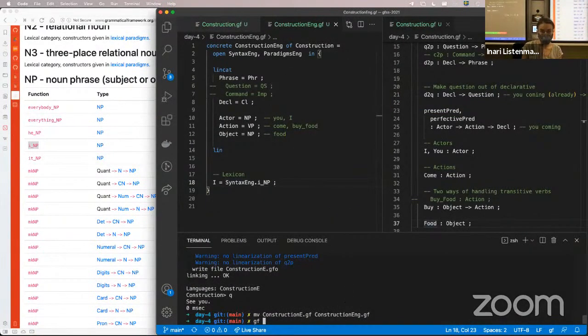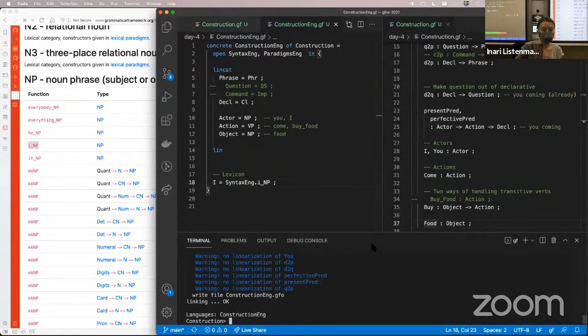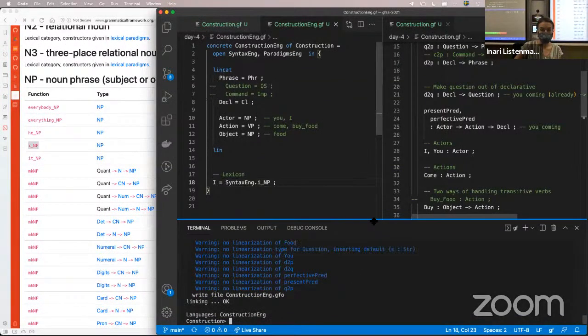And now, just to understand the general context, the resource library is a general library that is applicable for every natural language that we have formalized. So for English, for German, whatever. Yes, exactly, the resource grammar library.